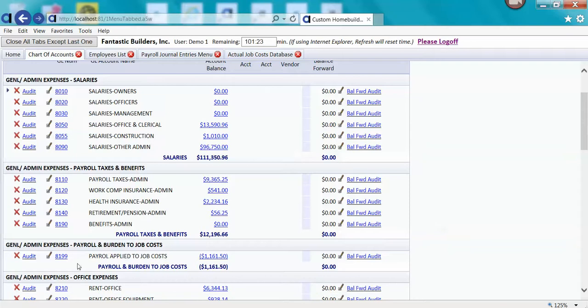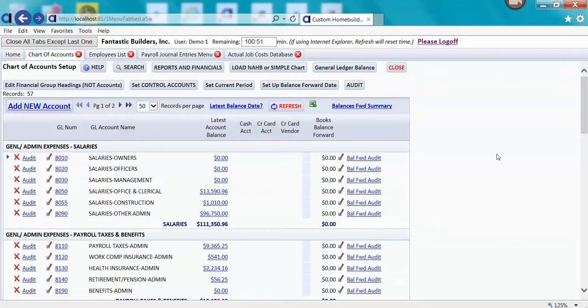But notice that this payroll applied to job costs has a negative amount, so on your income statement you would see how much you have sent out of wages and taxes as a group, as a total, based on your percent you used, how much you've sent over to job costs away from your income statement. I hope you were able to follow that somewhat. I will have more detailed exact how-to videos later, but I wanted to introduce you to the window that will make it very easy for you to post your payroll checks and allocate them to job costs.